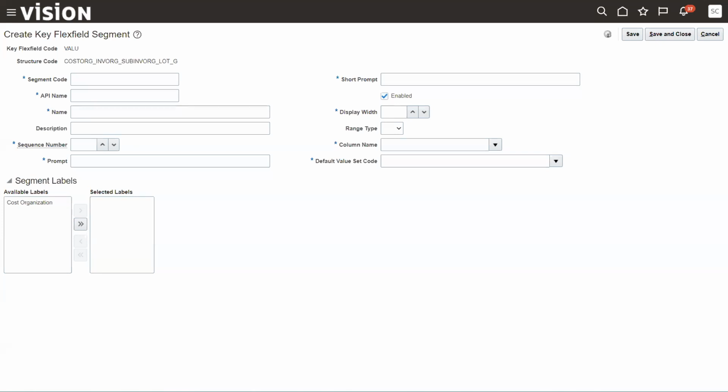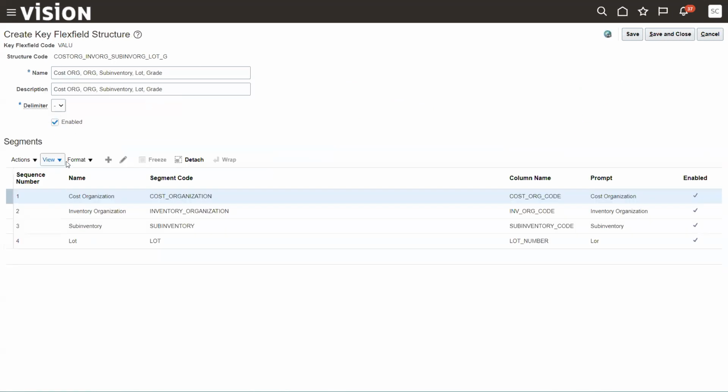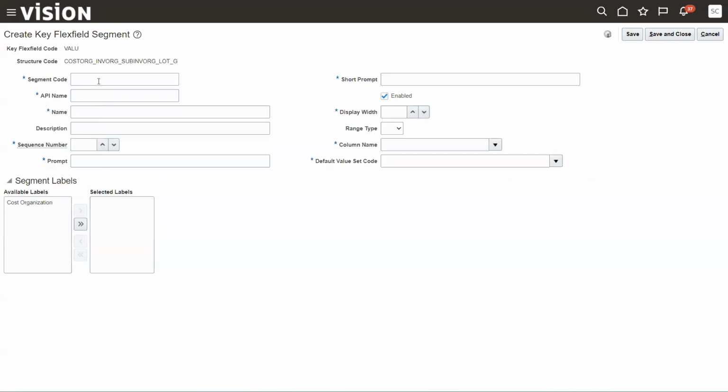The next level is going to be lot number. We're going to be descriptive and call it lot. This is number 4, again 25. This is lot number, and the lookup code. Save and close, and then we're going to do our last one here.